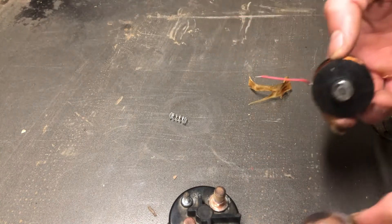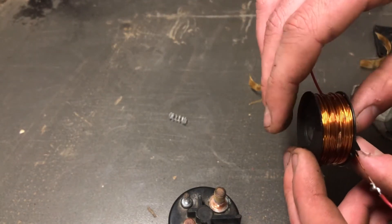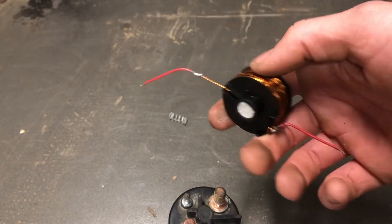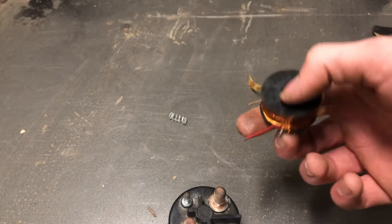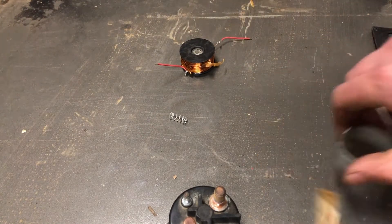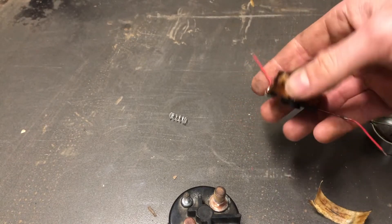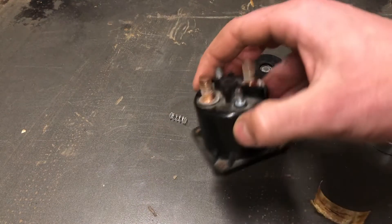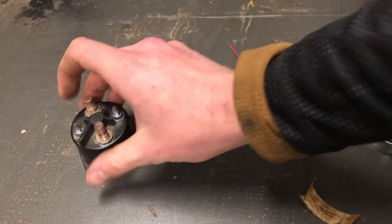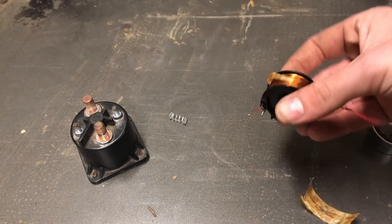You can see basically the various pieces. If I had to guess, this coil probably burned out — I'm sure there's a way to test it with a multimeter. I just wanted to see what was inside and what goes wrong, which honestly isn't super apparent visually. But if I had to guess, this coil probably no longer makes the magnetic force it needs to pull that plate down and connect the two big poles. Pretty cool to see the inside — I bet you could even rebuild it if you had the right piece, but for the price it's just worth buying a new one.